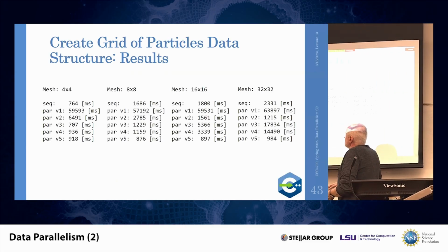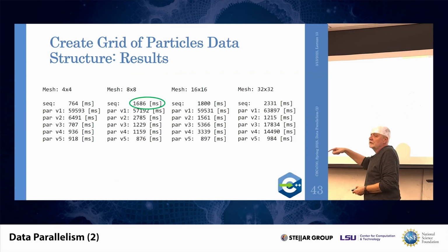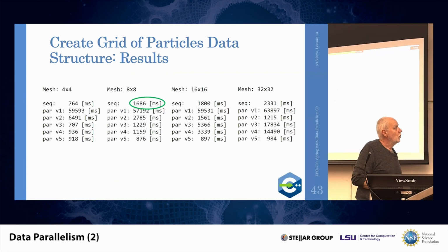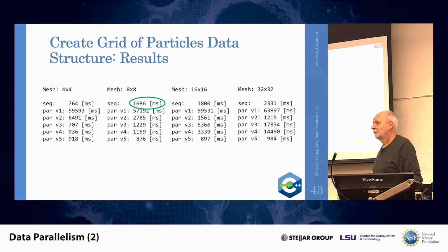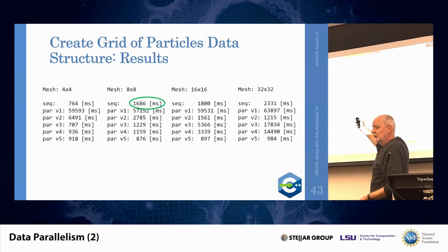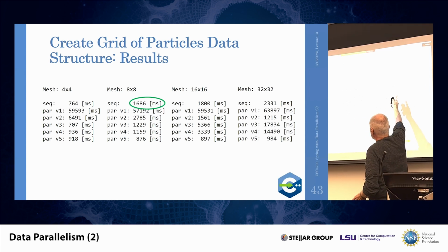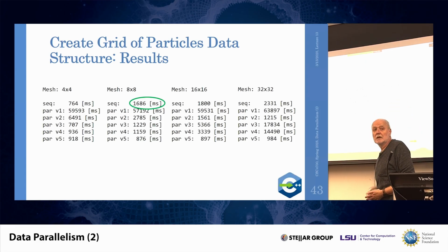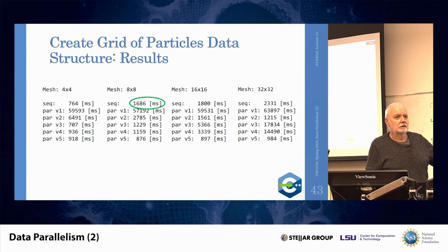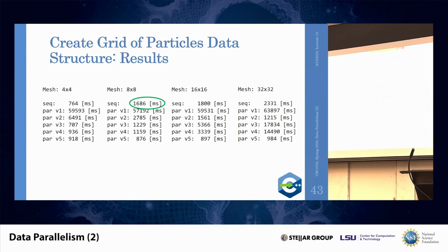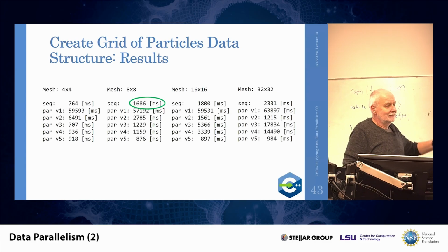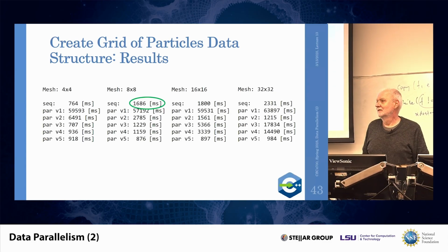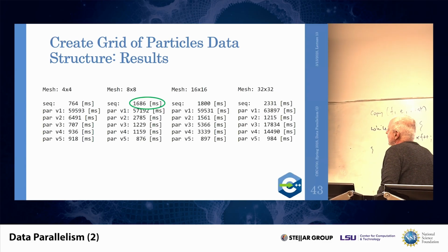Now, let's have a look at the numbers. As you can see, interestingly enough, the sequential version gets slower and slower the more cells we have in the mesh. Any idea why that's the case? Still the same number of points I'm associating with cells, but the time actually is almost 3 times as large when I increase the number of cells. What's the reason? Well, say memory, then you're fine, right? Just say memory. It's always correct. Caching, locality, which holds. So as you see, it gets slower.